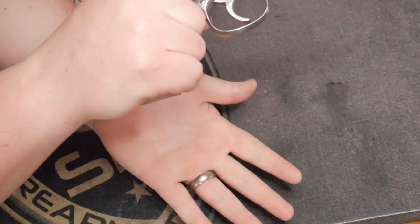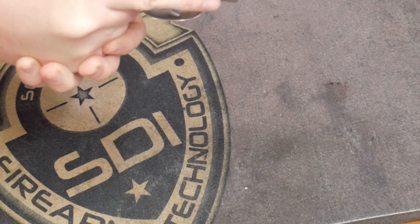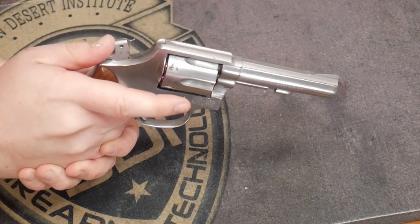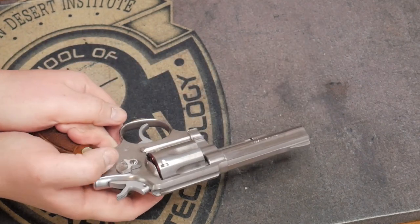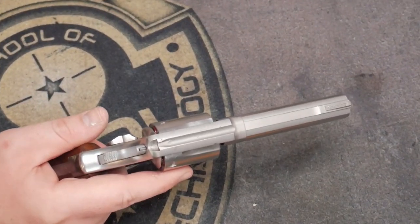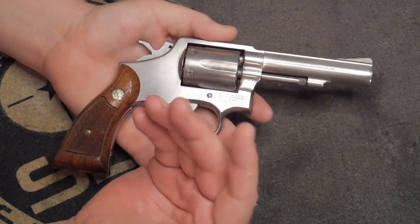So I say, take your support hand, put it underneath your shooting hand, and you can aim it like that. You have full range of the trigger, at the same time, you're able to keep your finger behind the cylinder. You're able to actuate the hammer, and if you have to, you can press the cylinder release and swap it out. So, again, if someone's telling you not to teacup, just remember, you're a new shooter, you're just learning the simple mechanics, and then with training, you can learn to hold the revolver a certain way.